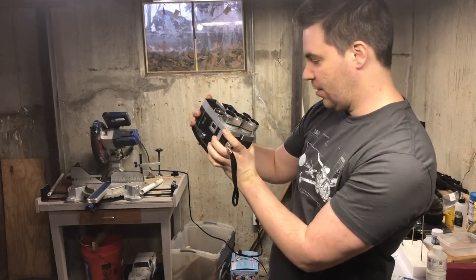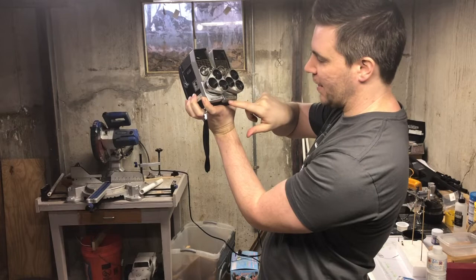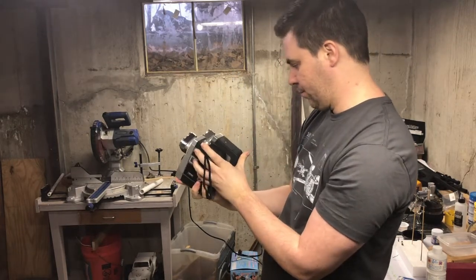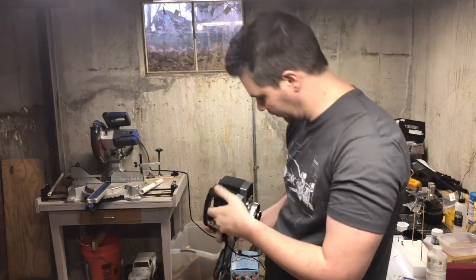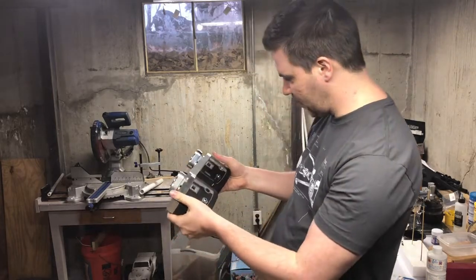I can't see anything. The little tag here on the bottom is a little bit different. This says Bell & Howard Magazine 8mm. This one just says Bell & Howard. I don't really see any other differences, really.